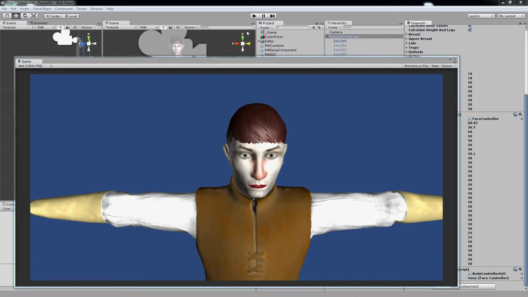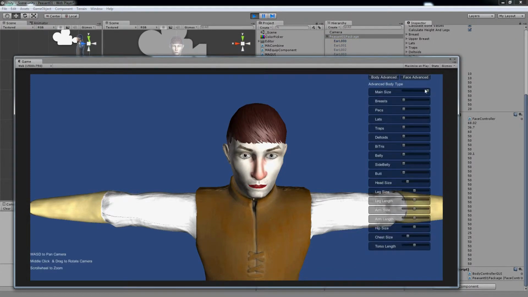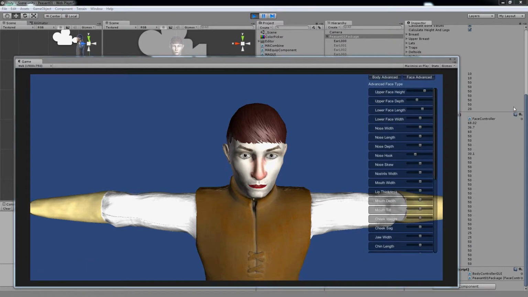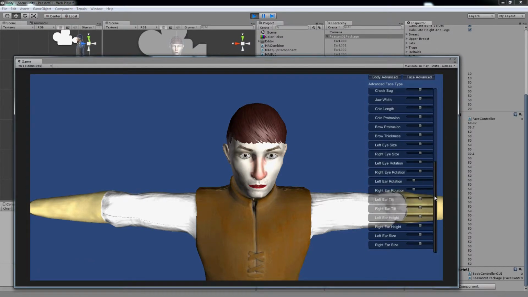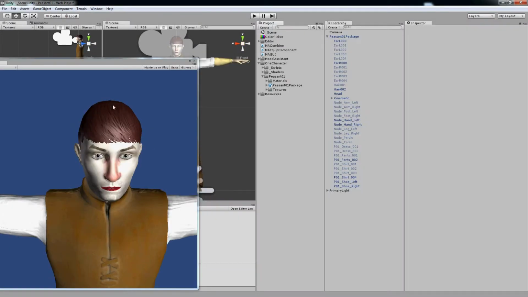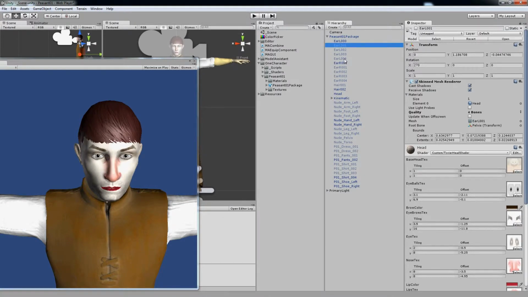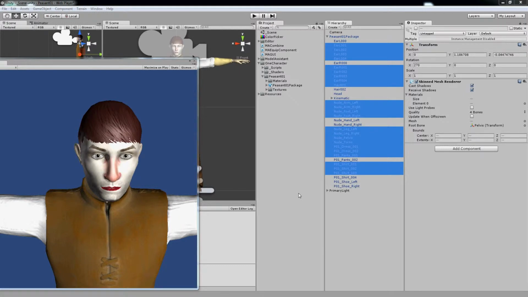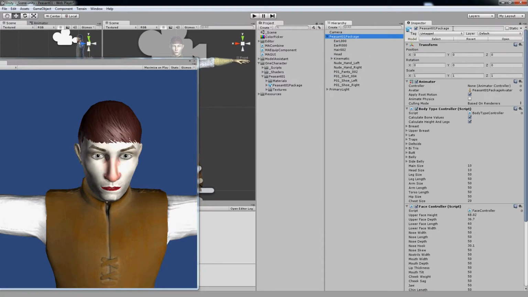I would anticipate that if you were using this in a game, you would not want to use Unity's default GUI as I have. I'd expect you'd probably want to use a better solution like NGUI, EasyGUI, something to that effect, to create something that's much prettier and much more tailored to your specific game. Okay, so now let's say that we have our character just how we want it. We could go through and delete all these objects that are turned off. We could give this a more specific name, and then we could just drop it out here as a prefab.